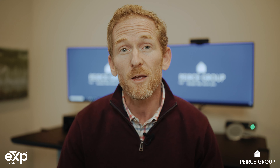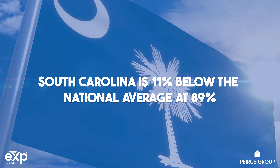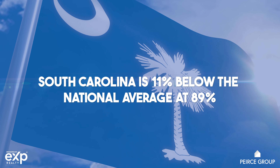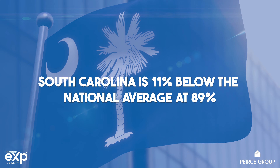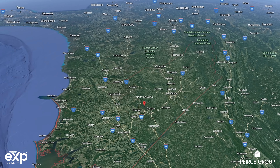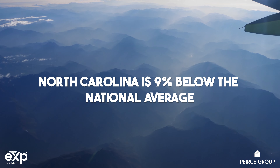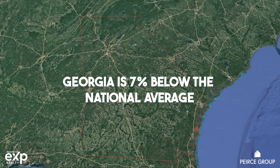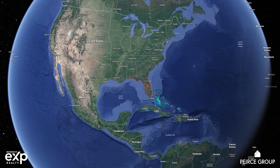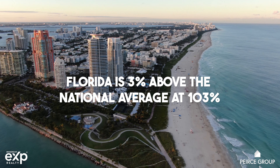Here's a quick comparison of the southeastern states. South Carolina is approximately 11% below the national average, ranked at about 89. North Carolina, also a very cost-friendly state, is about 9% below the national average. Georgia is 7% below the national average. And surprisingly, Florida is slightly above the national average — ranked at 103, so 3% above. That should give you a really good sense of what the Southeast looks like in terms of cost of living.